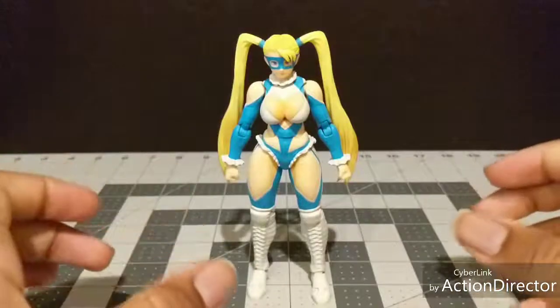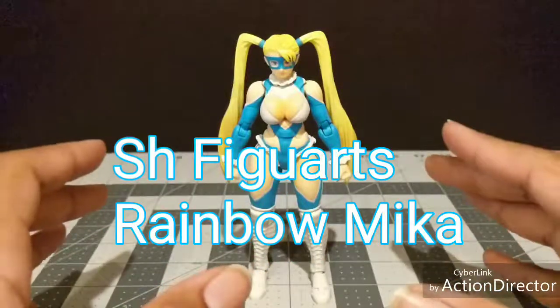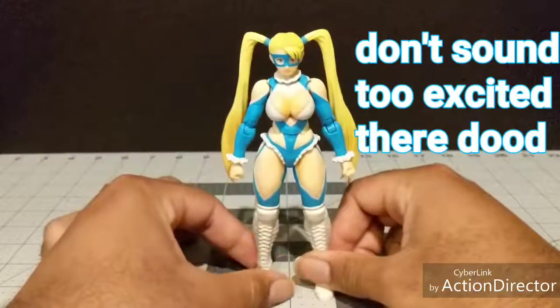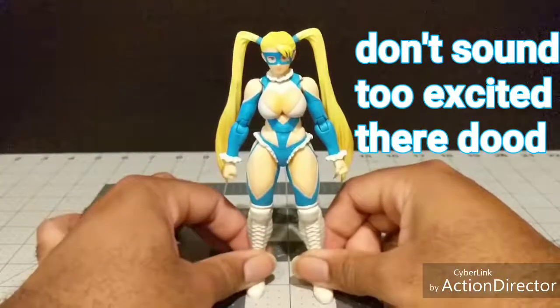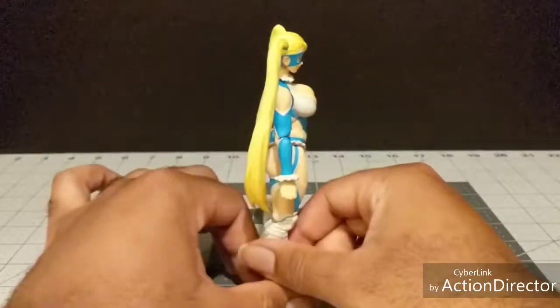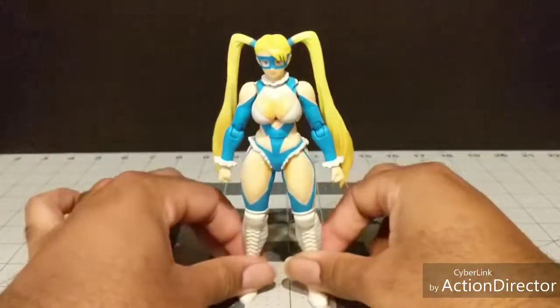And today we'll be looking at the SH Figuarts R. Mika from Street Fighter V. And I picked this figure up at Fanime Con in San Jose, California this year in May. And she was one of those pickups where I saw her and I was like, yeah, I've been putting it off. I kind of need that.